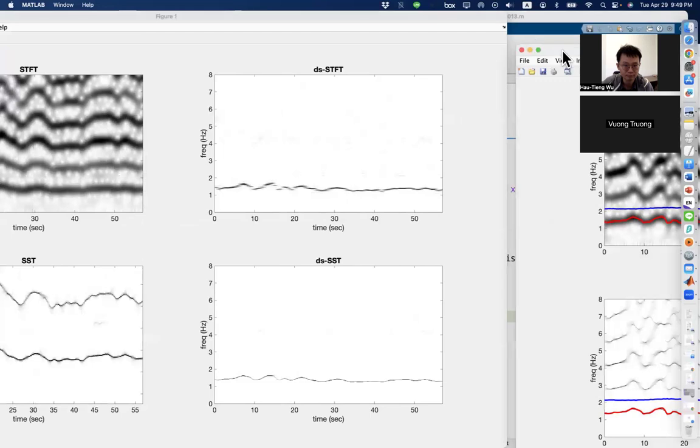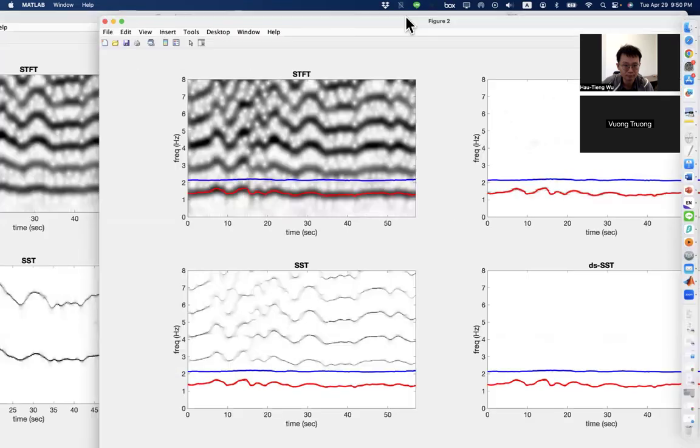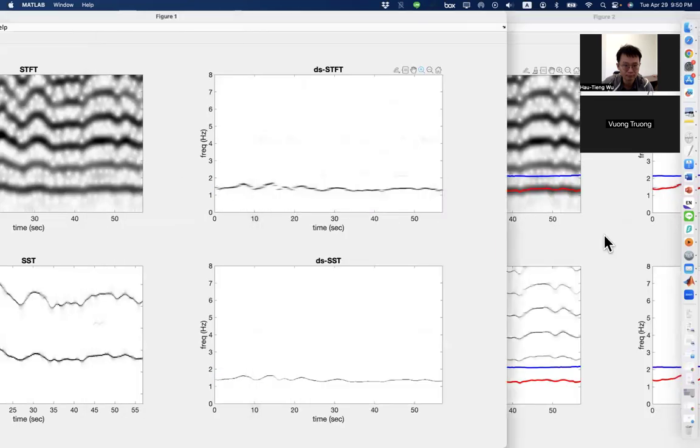Fine. Now let's see. I just superimpose the so-called ground truth. The blue line is the fetal heart rate that is provided by expert's label. The red curve is the maternal heart rate that comes from detecting maternal ECG's peaks. So you can see, they fit quite well. So in this case, good. But you don't really get much fetal ECG. That is a bit weird, isn't it?